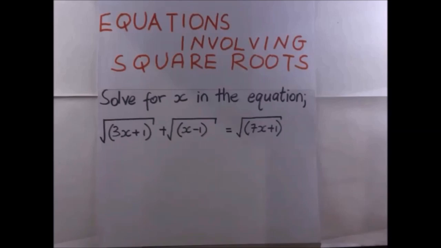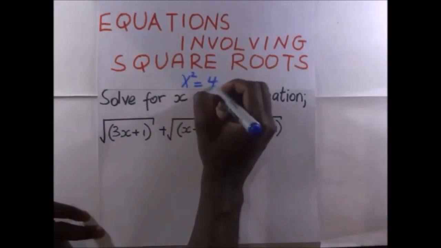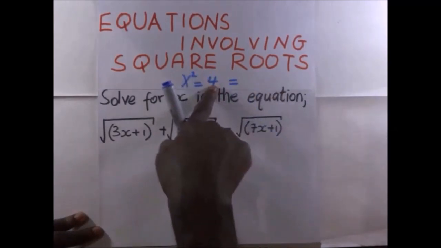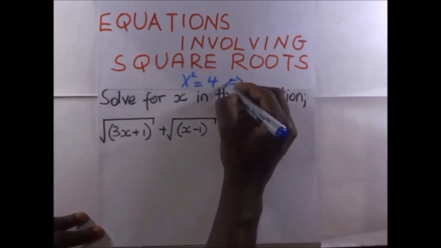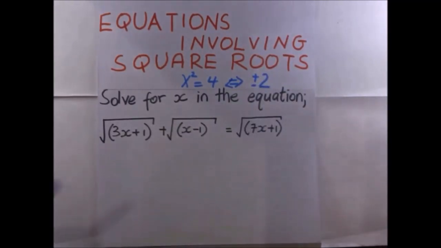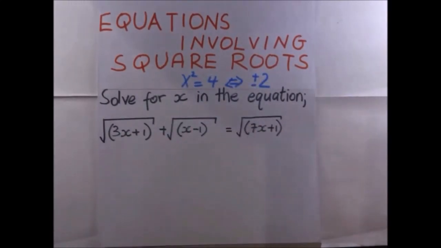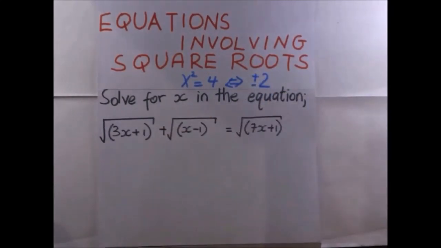Now, wherever both sides of an equation are squared, it means that we are creating an extra solution. For example, if we have x squared is equal to 4, it means that the value of x here is going to be, if we find the square root of 4 and the square root of x squared on both sides, either positive or negative 2. So the extra solution here is the negative 2. That's the extra solution I'm talking about.